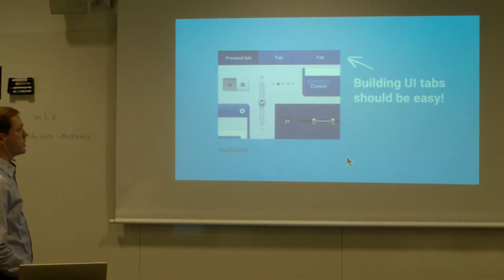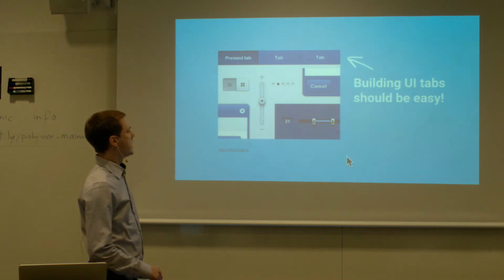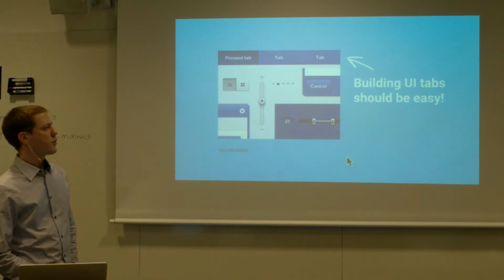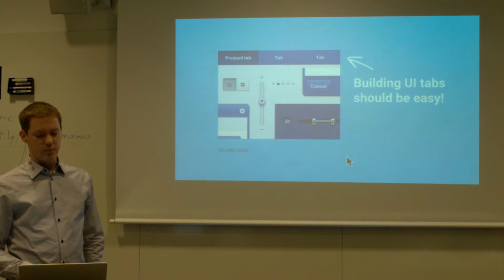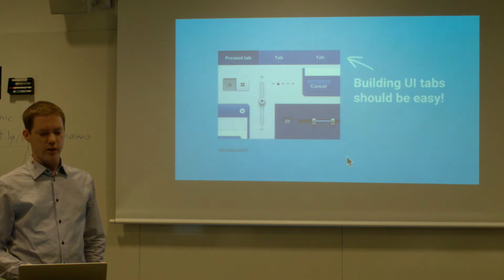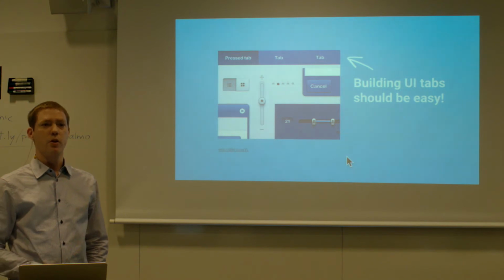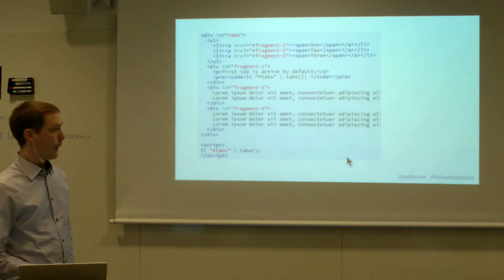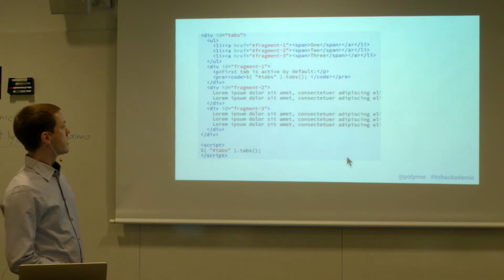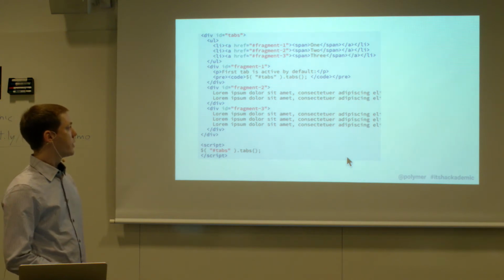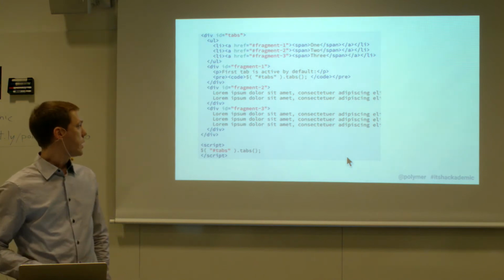So, an example. I'm sure many of you have done UI tabs many times. And if you're like me, it's never really fun. And it's not easy. It's actually kind of hard to get it good looking and have a good code behind it. This is one way, if you're using jQuery UI or Foundation or Backbone, well, any framework.